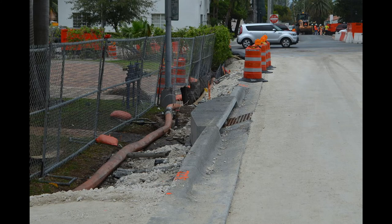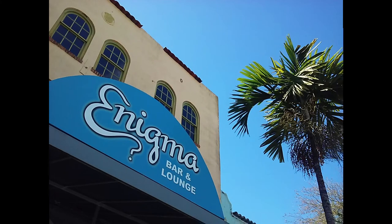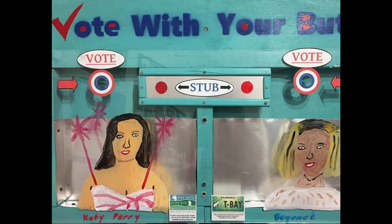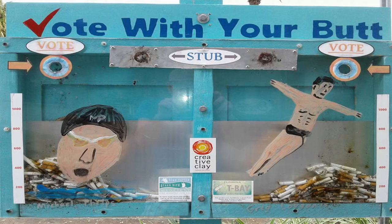Butt Box 3 installation was delayed. A friend of Blue Turtle Society connected us with Creative Clay, an organization that works with adult artists with some disability. Creative Clay is located next to a nightclub, the Enigma, and the Enigma has outdoor sidewalk tables that happen to be next to a storm drain. We gave Creative Clay's artist license to decorate the Butt Box however he or she wanted. Much to our surprise, the artist painted the plexiglass on the front of the box — and it was a great idea! The Enigma was happy to host the Butt Box, so Box 3 was installed at the end of August. Voting options on the Gulfport boxes changed often, but the Enigma options changed only once when the artist painted swimmers Michael Phelps and Greg Louganis.